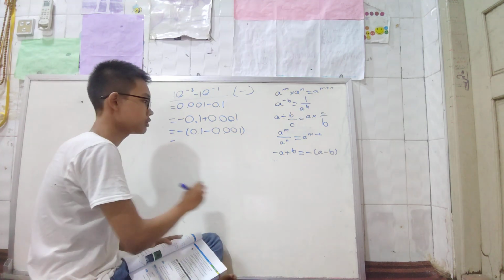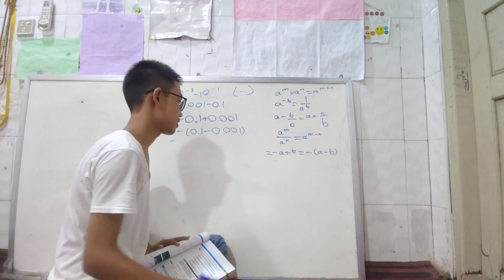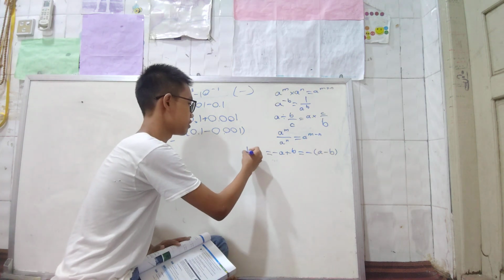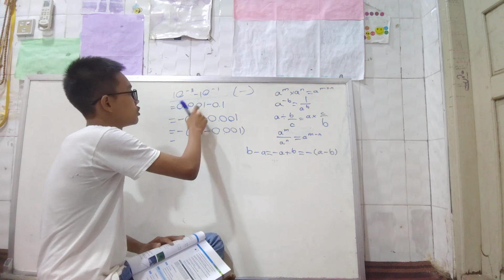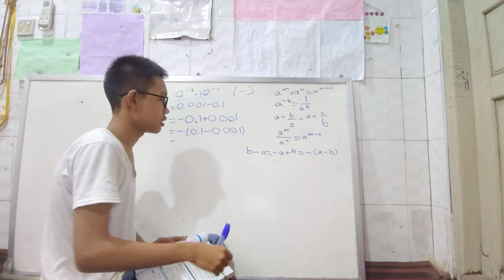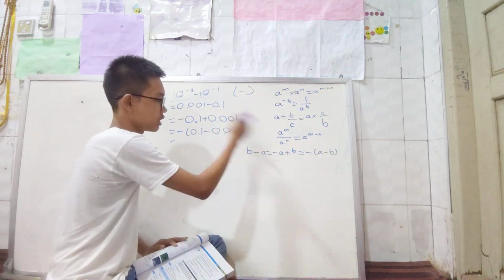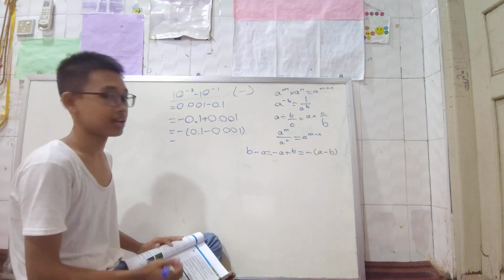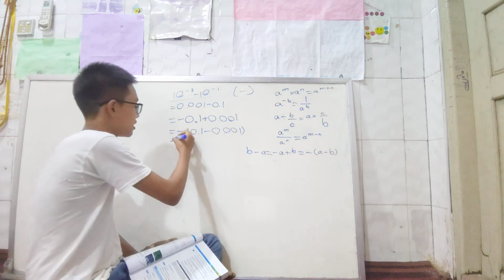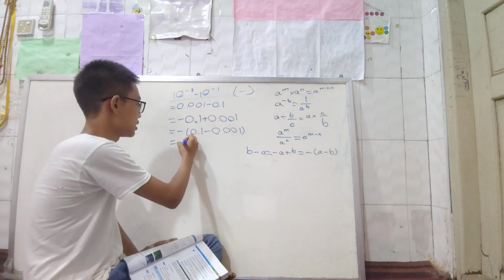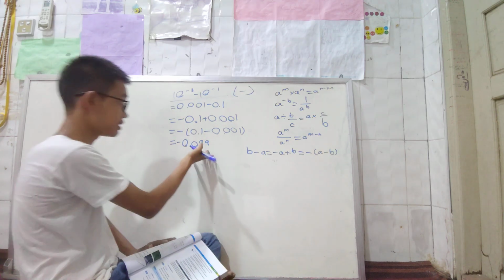So that's actually equal to b minus a, where b is 0.001 and a is 0.1. So look what we got here: 0.1 is a match. Everything is matching. Just pause and check by yourself if you don't believe it. So that's going to be minus 0.099, and that is the answer.